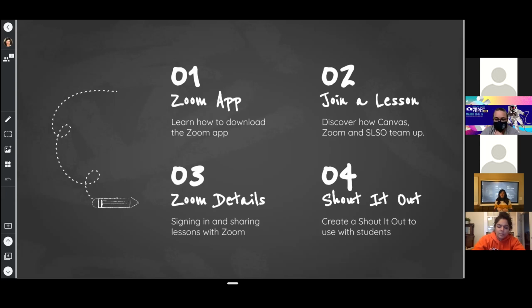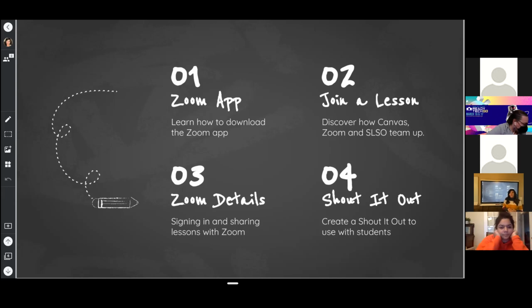And that really bridges that gap and makes it a great way to support kids no matter what the situation is. Because even when we eventually get our kids back in person, we may still have some kids that have to do remote learning, or maybe even have to quarantine from time to time. So really understanding how the Zoom app on your board works, how we can find it, and how we can make all these pieces work together.